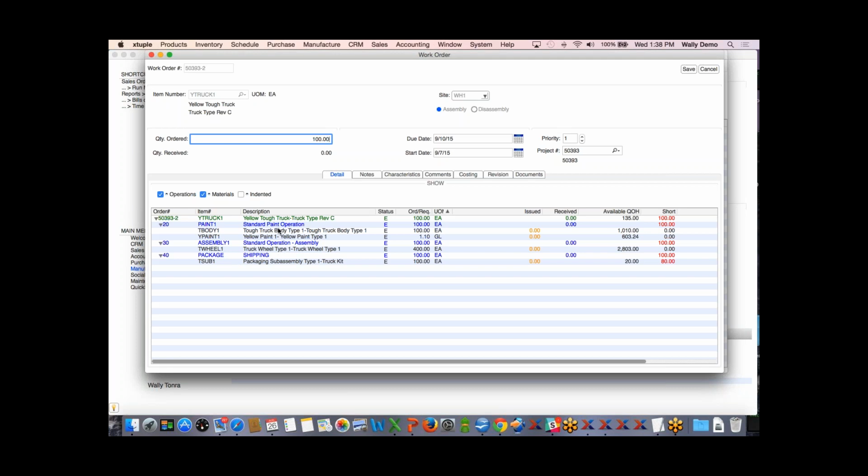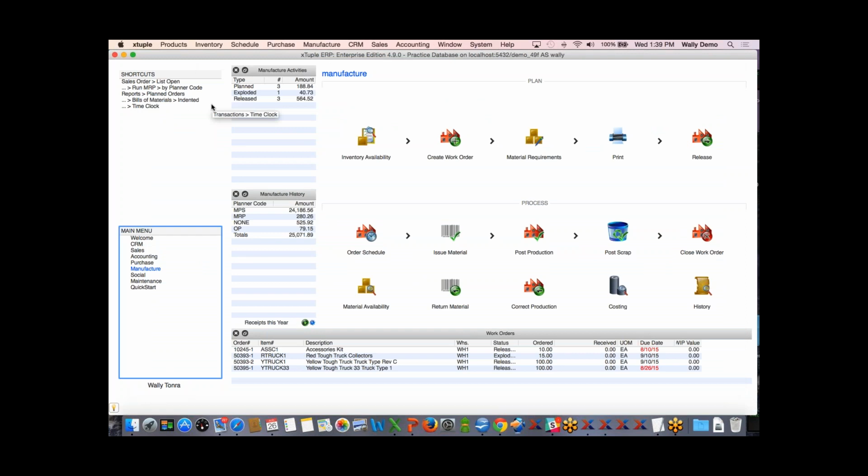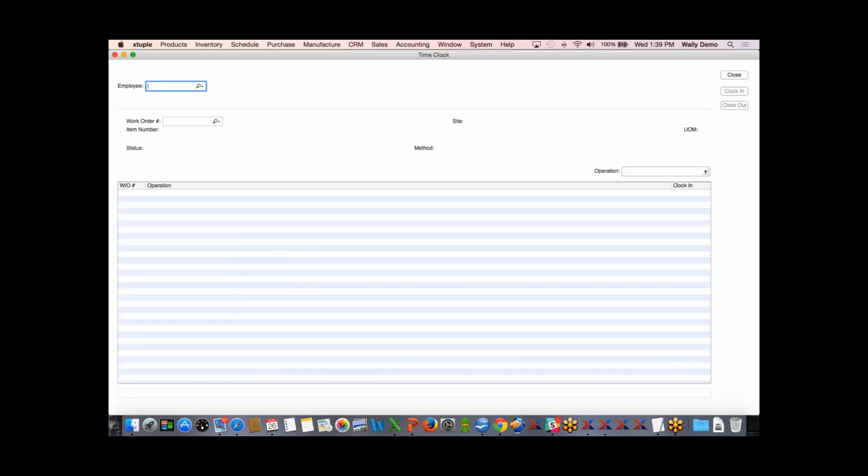So those are just different ways that you can configure how the bill of operations, or the routing, can all work together. So now when you get to a stage where you want to report against it, I'll release this work order here, and I'll release this one as well. So now I might be a worker on the shop floor, and all we're concerned with that individual doing is the actual work on the shop floor and just reporting back to the system when they start, when they stop, when they've finished. So we've got a user interface that we call the production time clock that allows users on the shop floor to clock in and clock out.